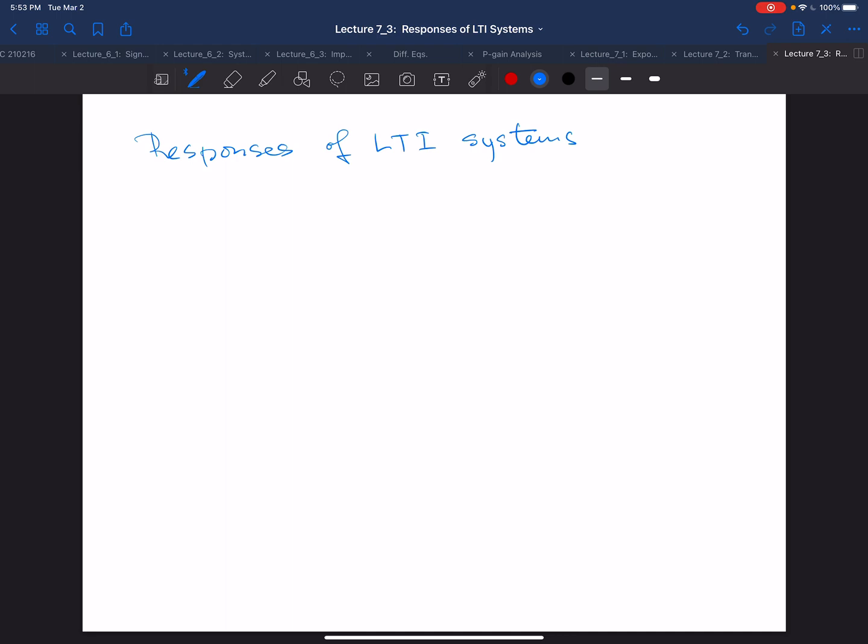Now, we've seen that the mathematics work out to be much simpler if we work in the Laplace domain, which is an example of what we often call the frequency domain. So that's what we're going to do in this course. We know that the transform of the response of an LTI system is equal to the product of the transfer function H(s) of the system with the transform F(s) of the input. And again, in this part of the course, we won't be focusing all that much on specific inputs. We're really going to be looking at the transfer function H(s) and the way it determines the form of the response.